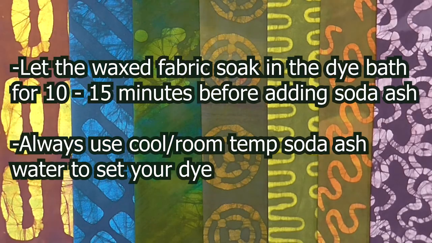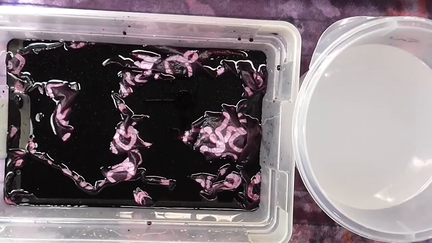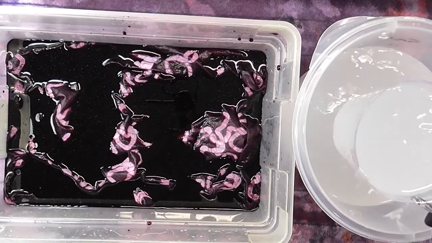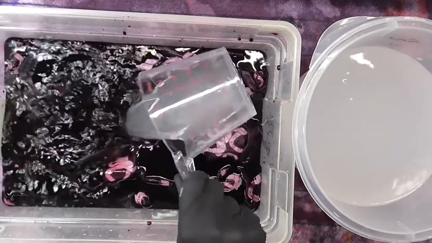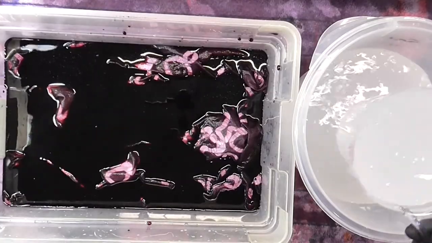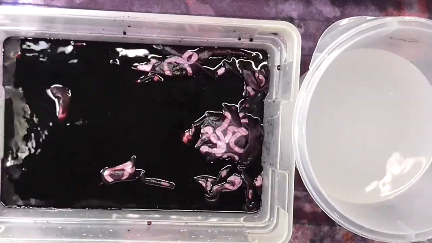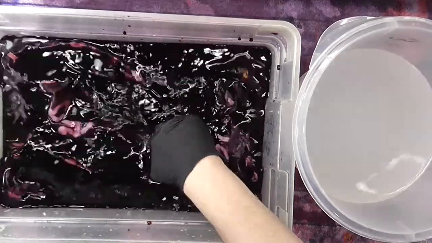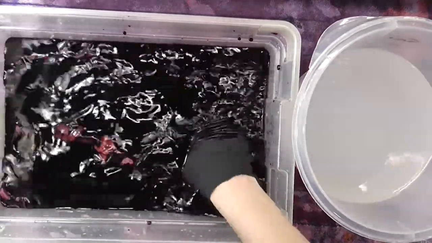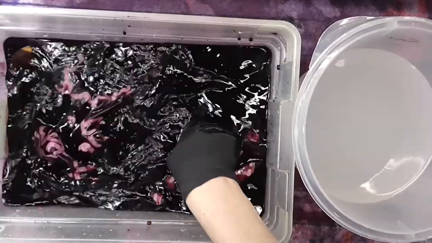Once you have soaked all of your wax fabric in the dye bath for about 10-15 minutes, you need to add the soda ash. Be sure to make your soda ash well in advance or when you begin stamping so it's cool for the dye bath. I add about 2-4 cups of soda ash water to small dye baths like these, but follow manufacturer's instructions if desired for your particular dye bath. Here I am adding the cool soda ash water to the dye bath. You can move the fabric out of the way before you pour in the soda water, but I typically don't because I like the mottled variance in color. Once it's added, work the soda ash water into the fabric to distribute it. You can move it around as much or as little as you want depending on the desired color effect. Do this to all dye baths you're working with.